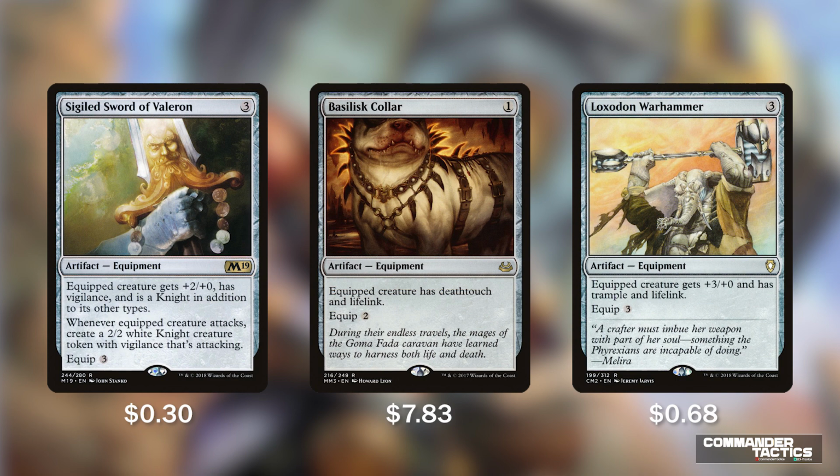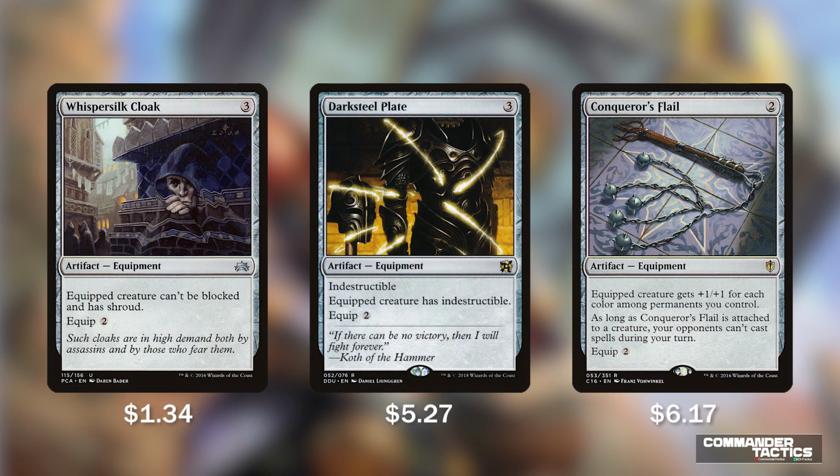Loxodon Warhammer is going to give the equipped creature +3/+0, trample, and lifelink. Just an all-around strong equipment that can help us get in for damage while also helping us keep our life totals high. Whispersilk Cloak, Darksteel Plate, Conqueror's Flail are all great defensive equipments to have in our arsenal to select from.